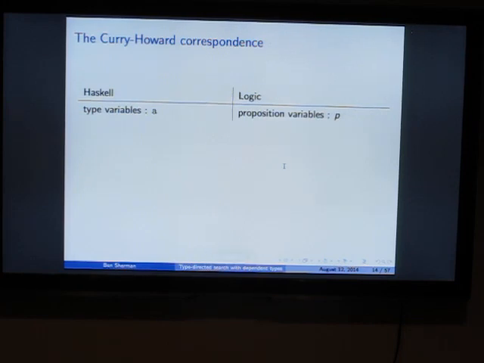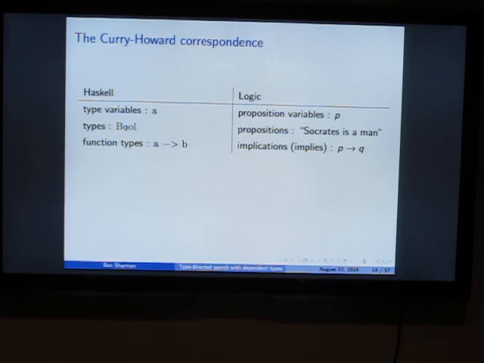So the idea is that essentially Haskell's type system is a logic, and there's a really cool correspondence. Type variables are essentially proposition variables, so they're just abstractly describing a proposition. Types are concrete propositions. A proposition is like Socrates is a man; as a type, we have Bool. These both happen to be true propositions in this case. Bool we consider true because we can construct something that has that type. So that's our idea of truth in Haskell.